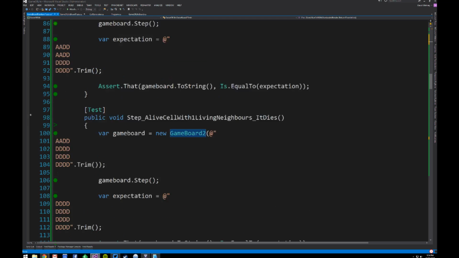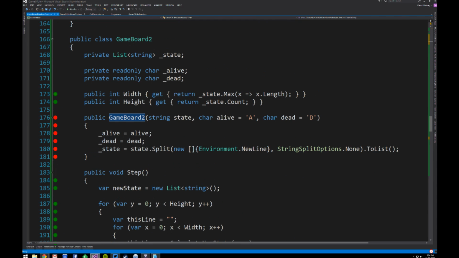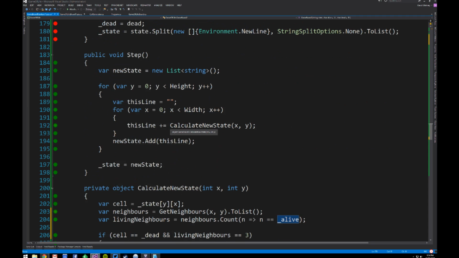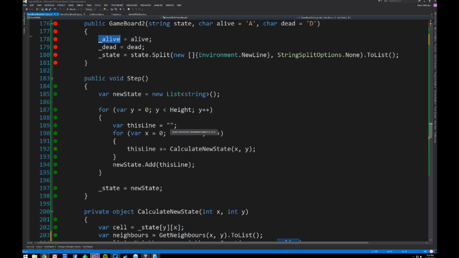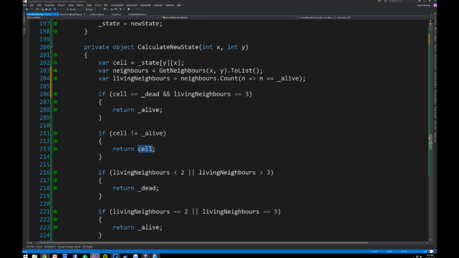Let's find out. Where is the code? So I'm setting alive. Ha, that's interesting. It's probably because it's hitting this. If cell doesn't equal alive, return dead.